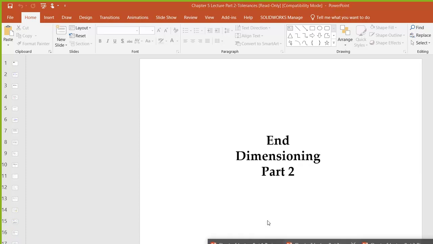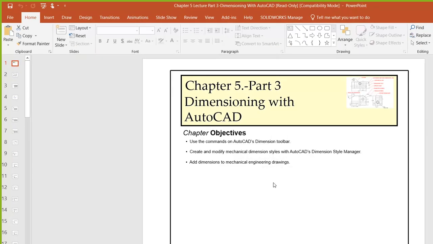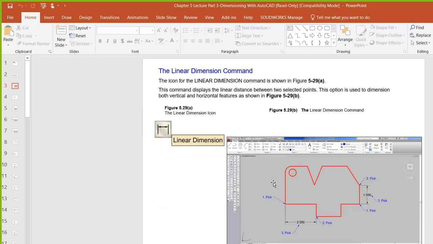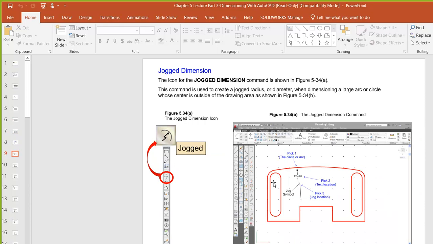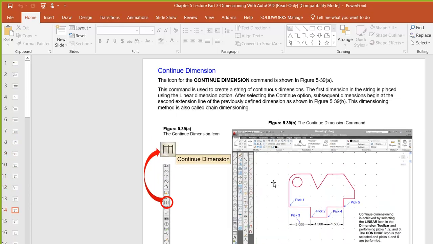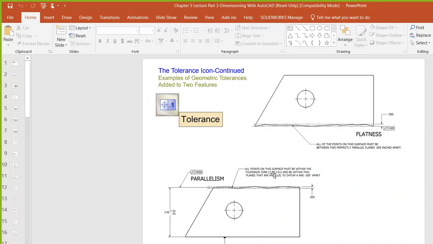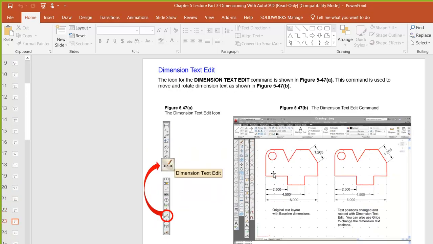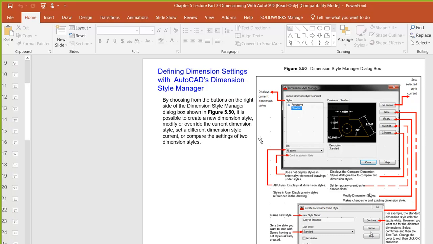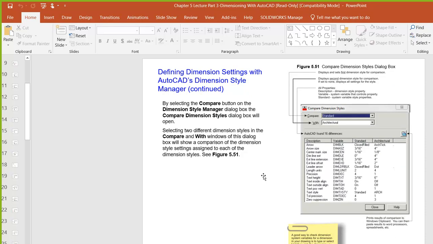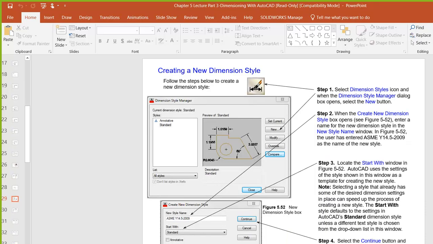And then in the third module, or the third component, it goes through AutoCAD dimensioning techniques. And so what your CAD manager will typically do is create a dimension style for you. And so at the end of this PowerPoint, there's the instructions for creating a mechanical dimension style. And so you can open up your B-size title block and then modify the standard dimensioning style according to these ASME Y14.2 standards. So you can go and set them up.